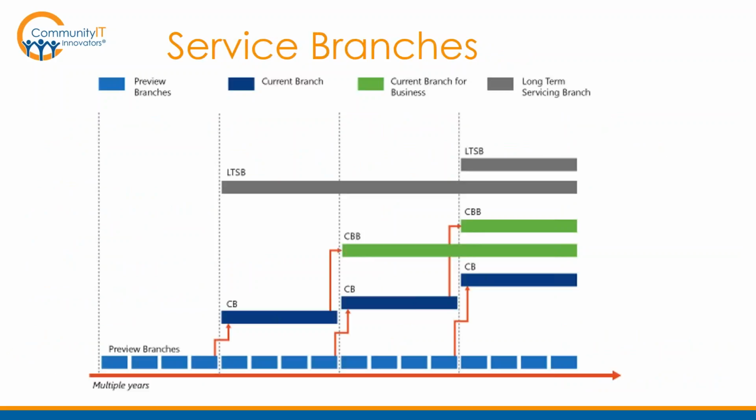And to drive it home, perhaps this is the last slide on the servicing branch, but it shows the time breakdown in terms of how Microsoft is doing their update cadence. You'll notice here that for current branch, we have an upgrade every 4 months, let's say, and that once that upgrade comes out, you're forced to upgrade to stay current on your Windows installation, have the security updates and so on. Current branch for business, that same upgrade is coming out 4 to 6 months later, and you can stay on the same branch for up to 8 months before you do an upgrade.